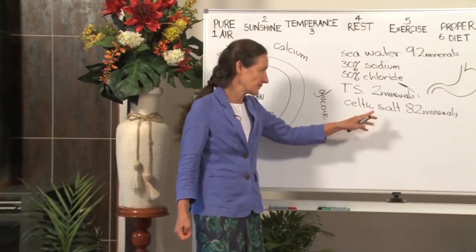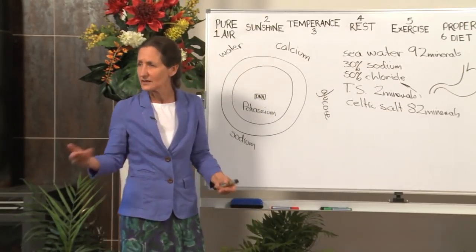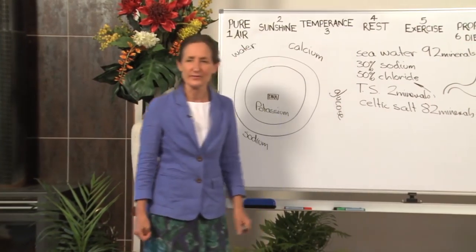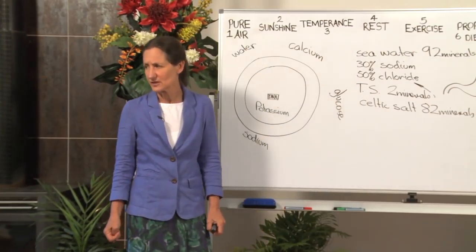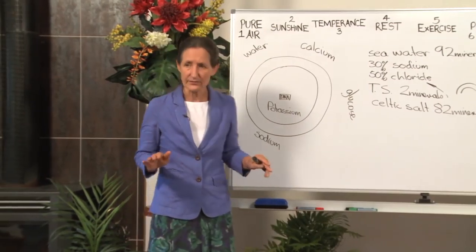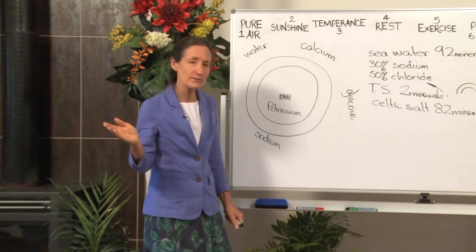You can get other salts like Himalayan salt, which has about 82 minerals, and Murray River salt — they're both pink flakes with about 75 minerals. So there are a few salts available. If you're not sure about the mineral balance of your salt, just ring the manufacturer and ask for a mineral analysis.